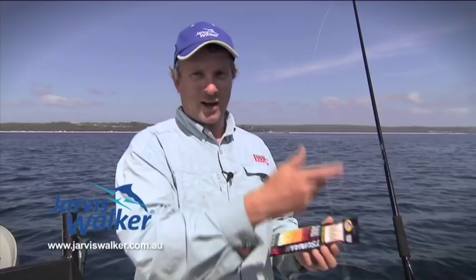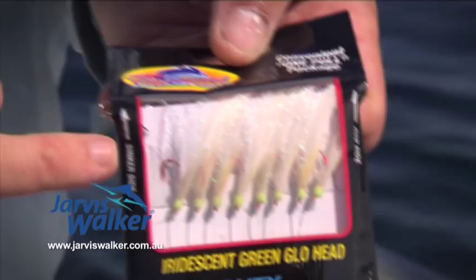So pay attention to the pack. You've got the sinker side here — that's where you put your sinker on. The rod side — I've attached the main line of my sabiki rod there. And then when it comes time to use it, it will all come out nice and neat.